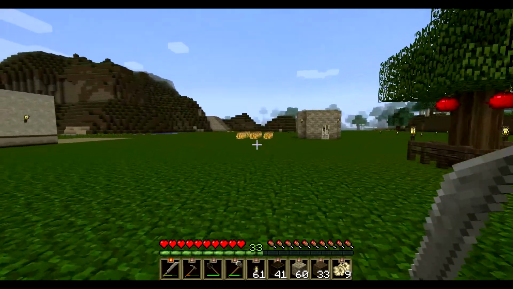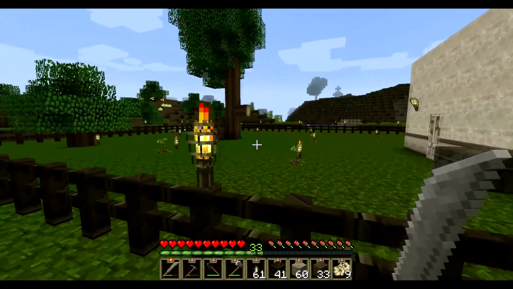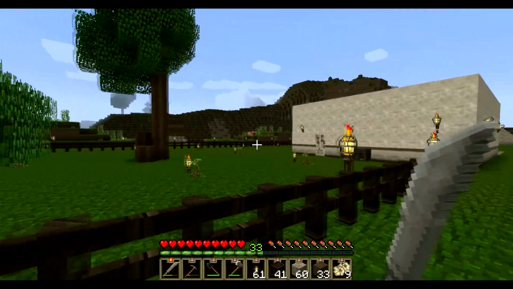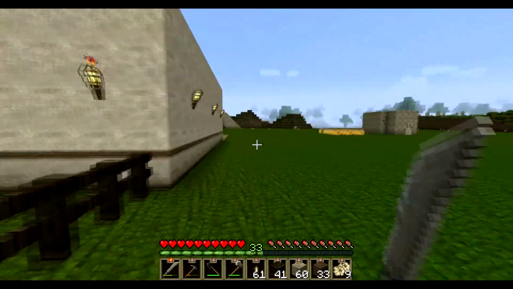I'm gonna just leave the corn because I've got so much of it. I really don't need any more. I've got an overabundance of corn. I've got some oak growing, and I also have some spruce that should be growing. I use the spruce to fence this whole area, and let me show you. Oh, where'd I go? There we go.